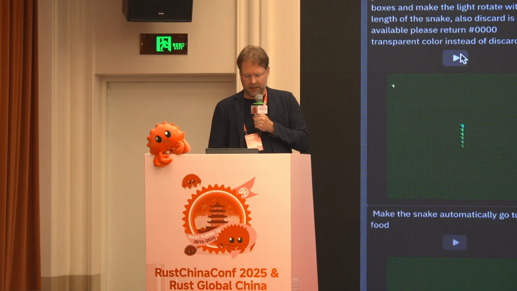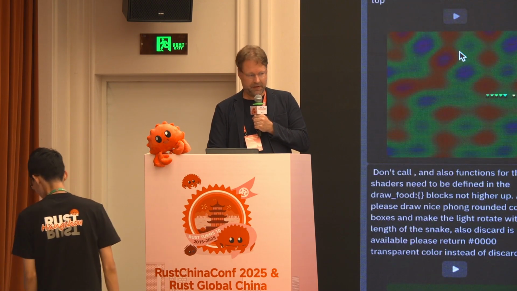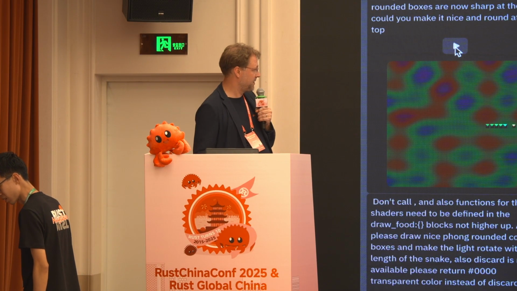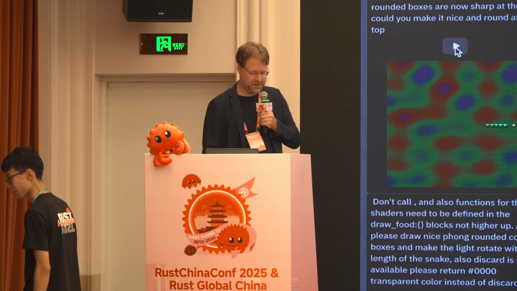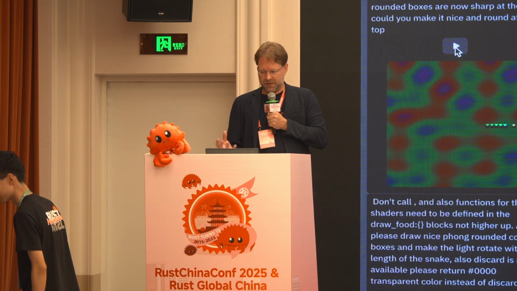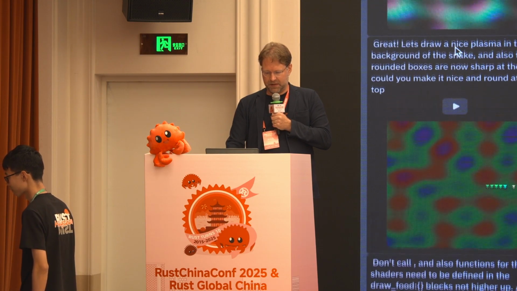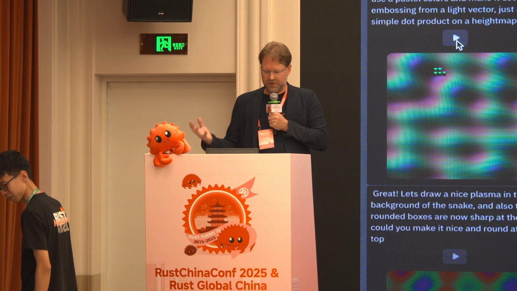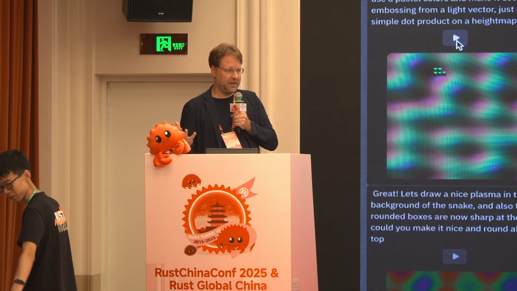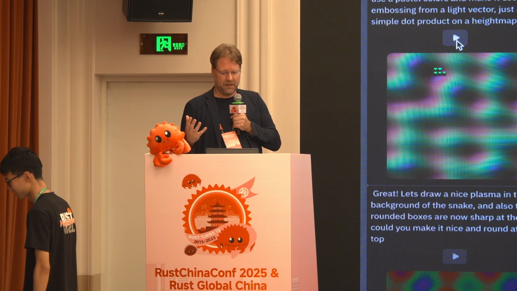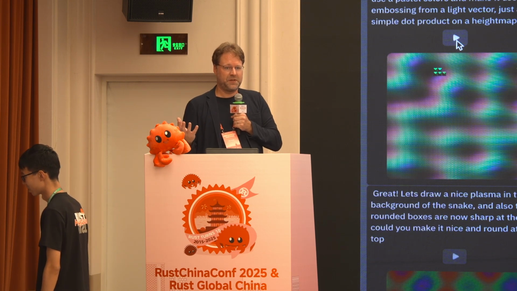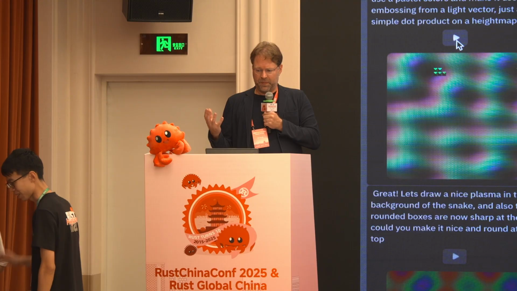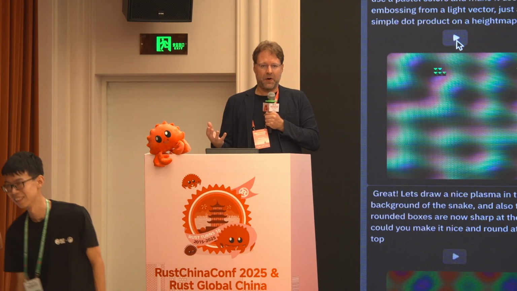I can now click play on the snapshots, and it'll run that version. Here I started to ask it to create a nice background for the snake. It is using the Makepad DSL to style it completely. So the AI knows how to write shaders. It is not that it needed to know CSS. The way Makepad styles its UI with shaders, I don't think I've seen it anywhere else. So the AI is smart enough to do that.